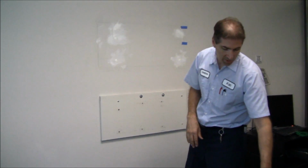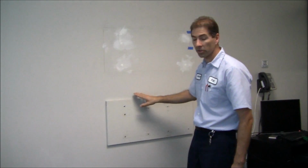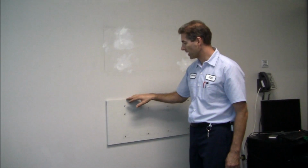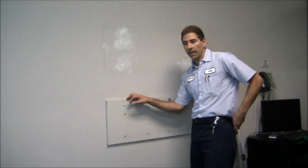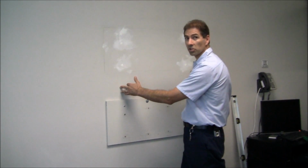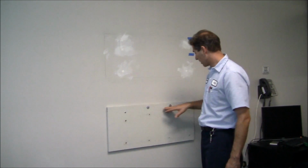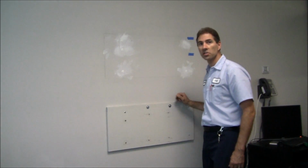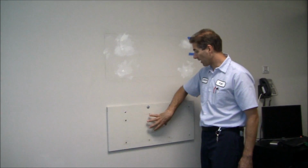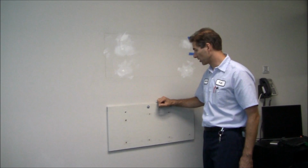Once I do that, then I know where my anchoring points are, where the strongest anchoring points are. The only stud that I can hit in this installation is this one right here. But because this TV weighs a lot, and because I only have an 18-inch bracket to mount to the wall, and the studs are spaced every 24 inches across, I decided to put a piece of wood up here. This way I can carry the piece of wood over the two studs, and when I anchor in my 18-inch bracket, I can have some 3/4 inch plywood to adhere to as well. So that's additional strength that I'm going to use.